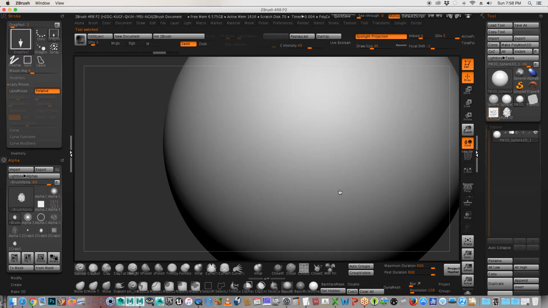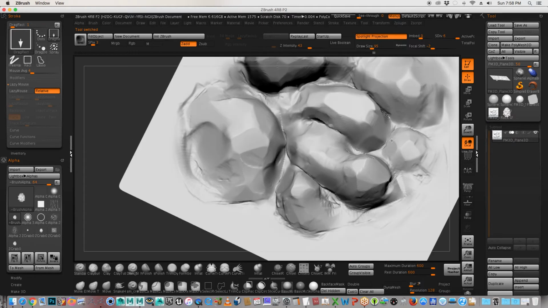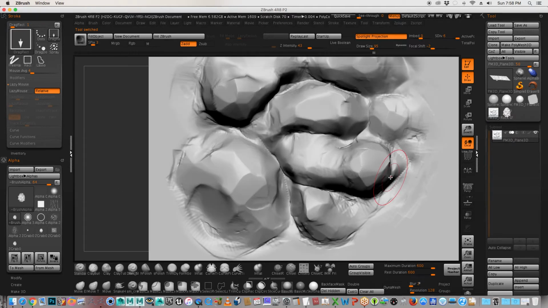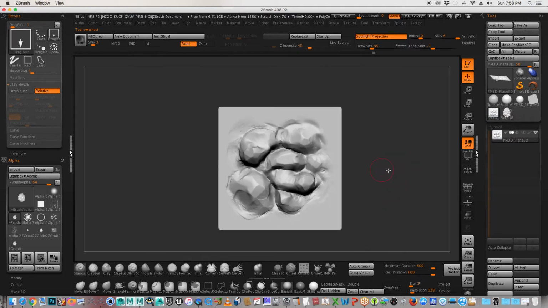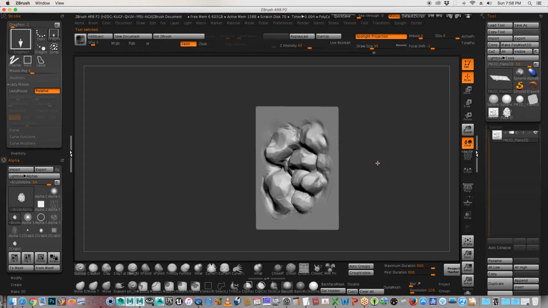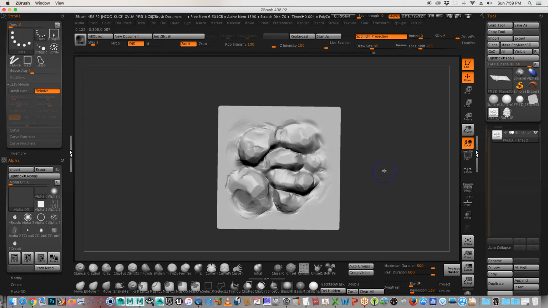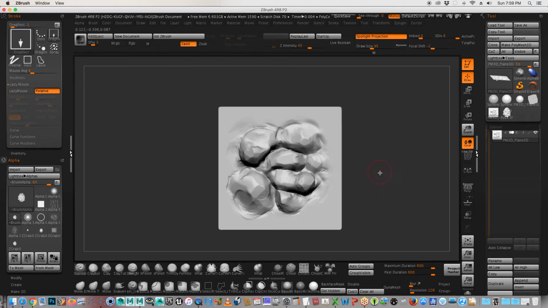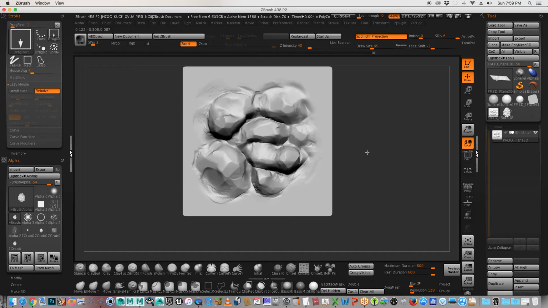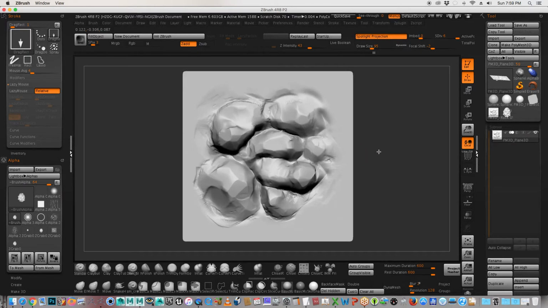Let's go ahead and take something like this right here, which is just a plane. Let me hit F to frame it. All I've got here is a plane with a bunch of rocks sort of sculpted onto the top of it. You can see that it's got highs and lows, all right? And that's exactly what an alpha needs. It needs highs and lows, all right? So let me go ahead and frame this up a little bit bigger right here, something like that.